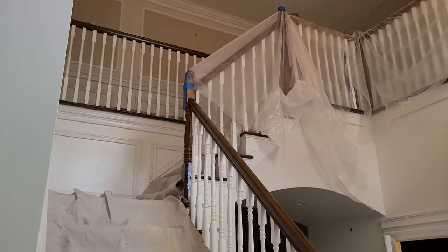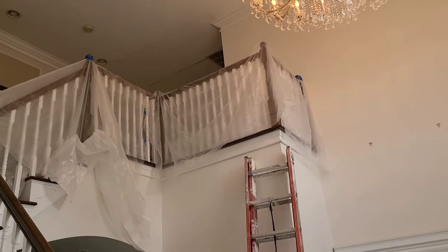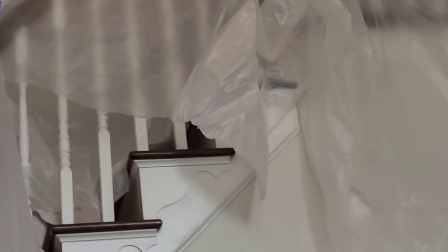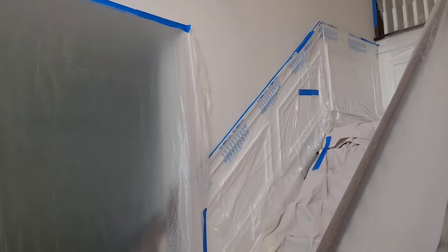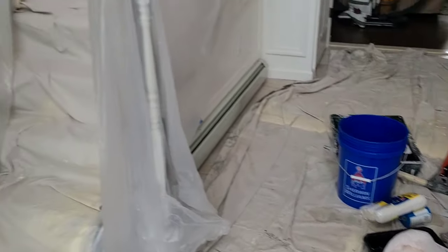The night before what you're looking at, I had to take everything down in the foyer and put it away so that it wouldn't be in the way of them painting. You can see they're beginning to prep everything — covering the steps, covering the flooring and whatnot. They also had to hang a lot of plastic because we had a couple of areas where the tape was coming off of the drywall. So it had to be cut out, plastered or spackled, and then sanded down. That makes an absolute mess, so the music room and the dining room are both blocked off so we don't get a lot of that dust going in there.